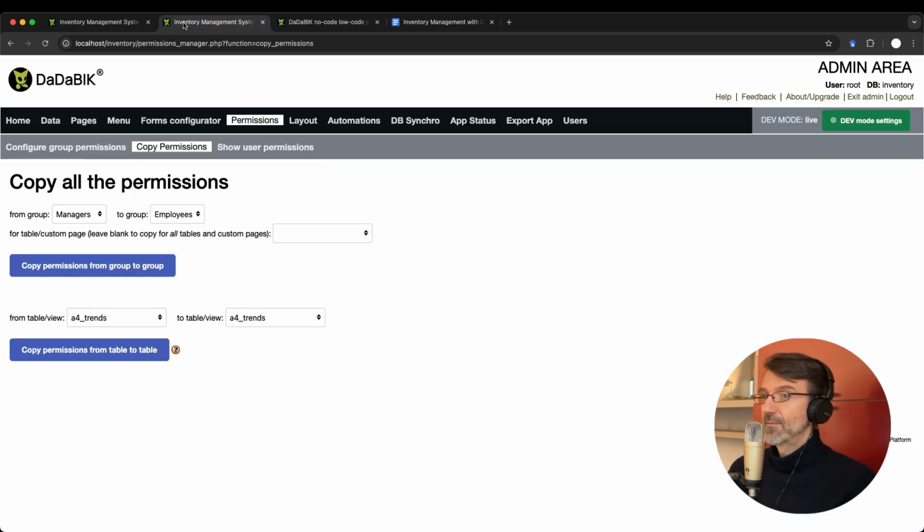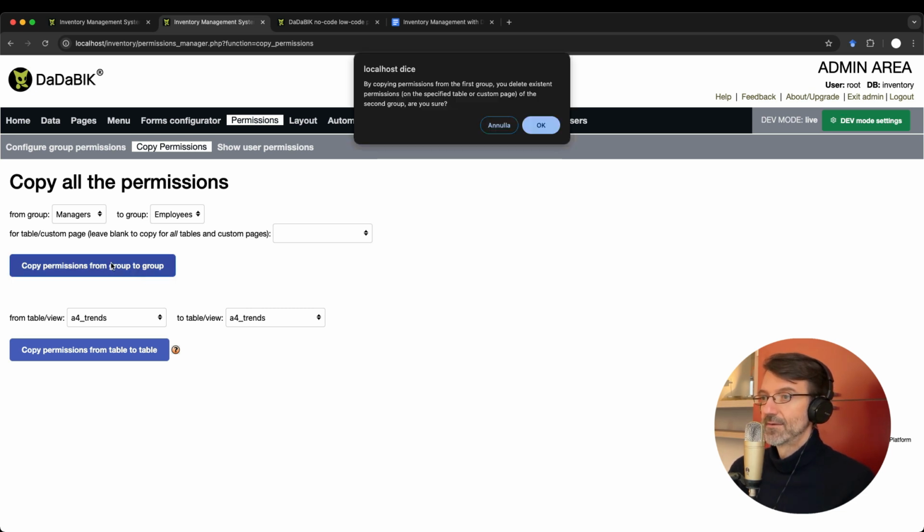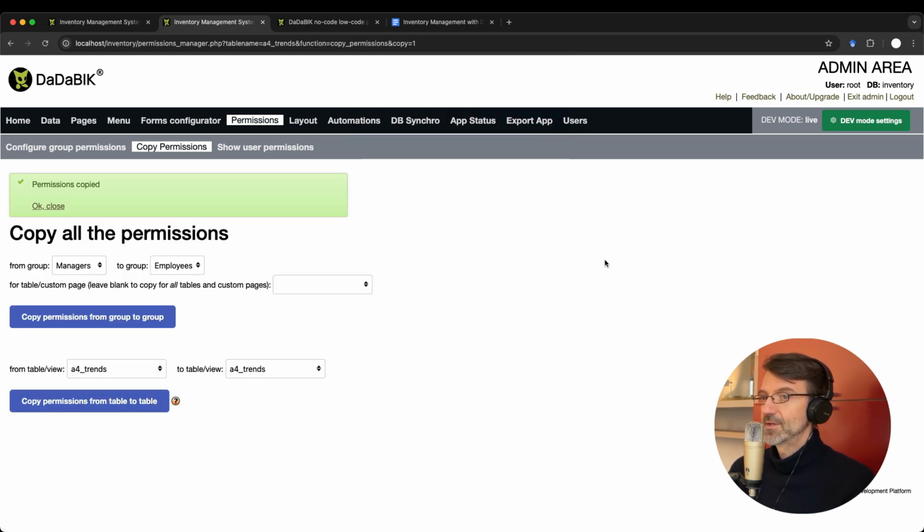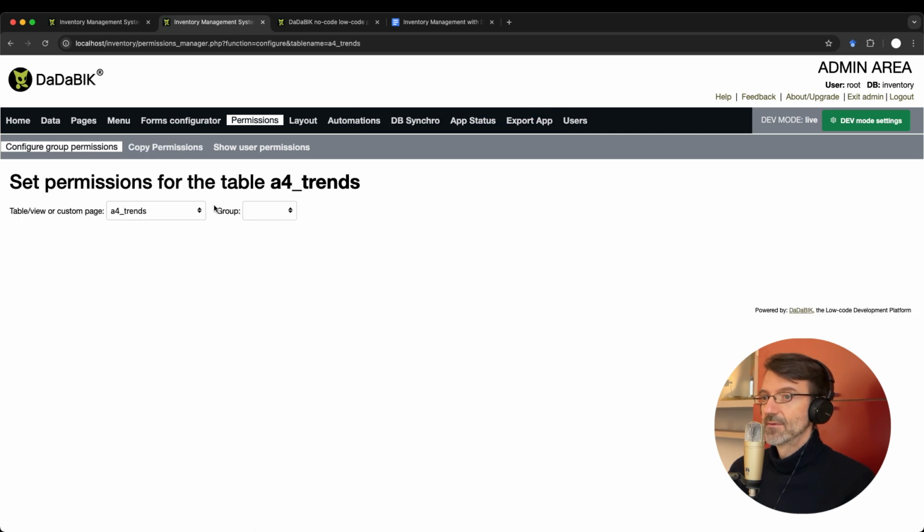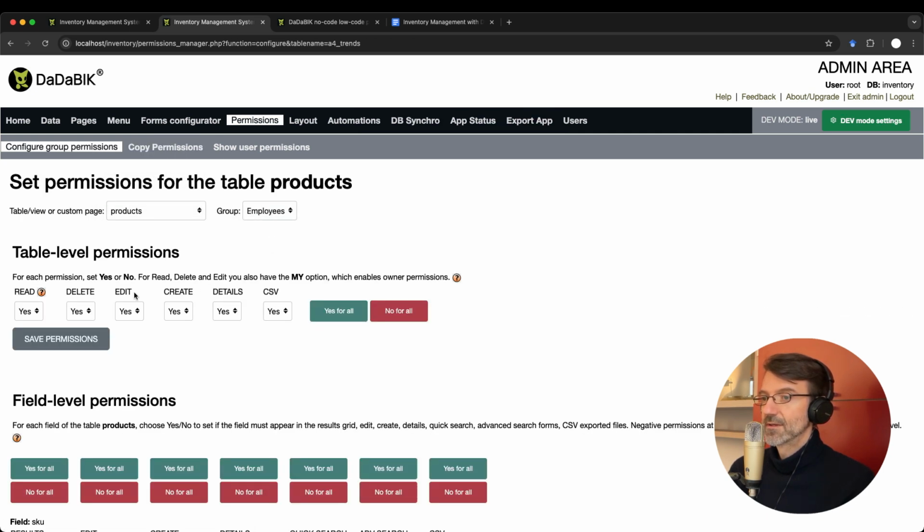So remember, after this copy, Tom and Alice will have exactly the same permissions as the manager until we remove those permissions. So when I click here, permission copied. So now, for example, products, employees, here we go.